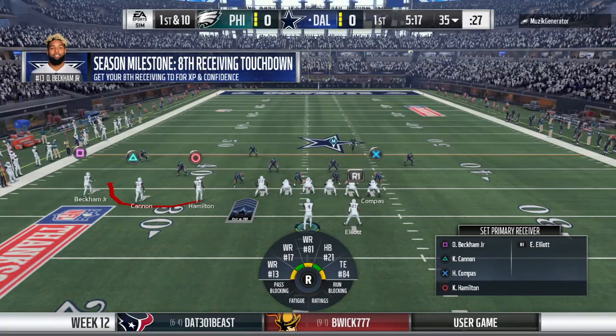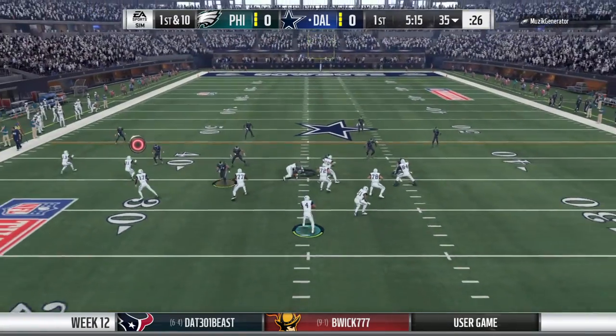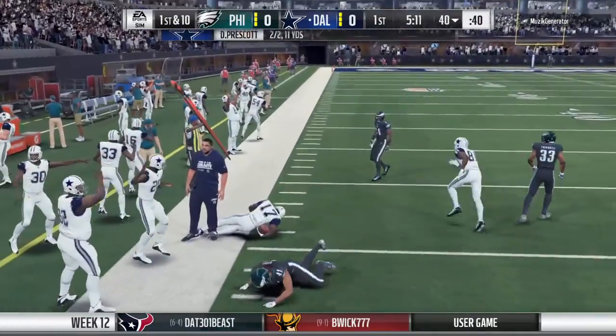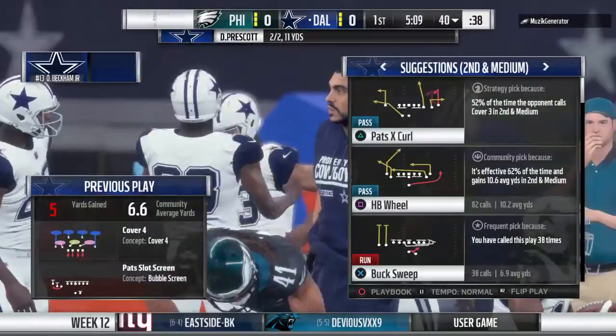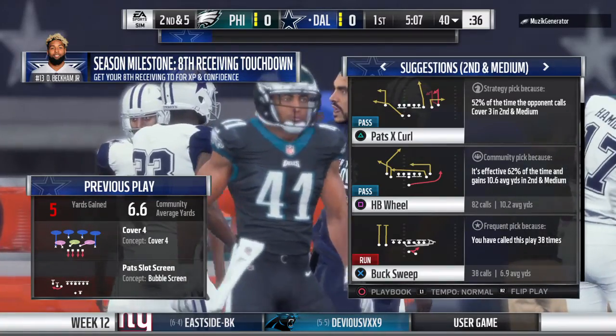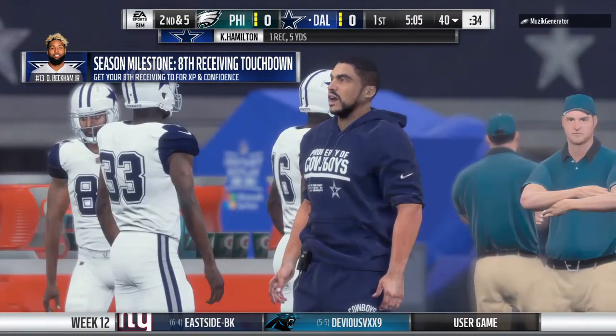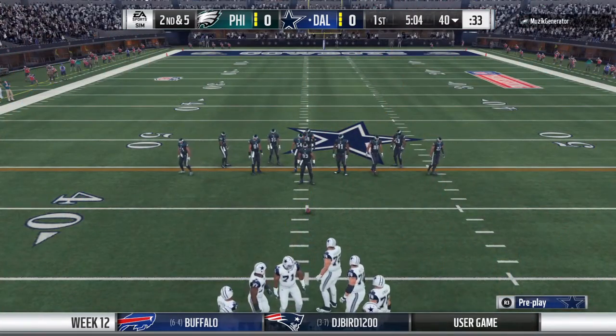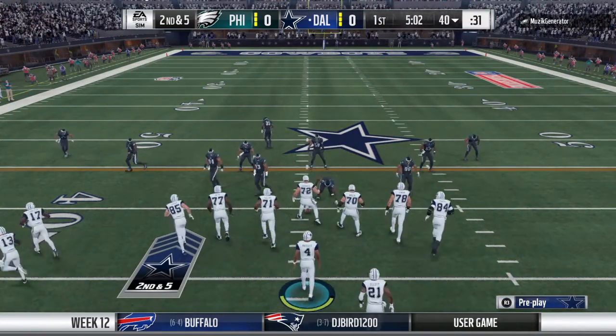First quarter, can you do it all game long? They catch it, you tackle them, they go down on the spot. Because when you're able to do that and you don't give up big chunks of yardage after the catch, now you put the offense in a position where every series they have to work hard to pick up first downs, and you tend to stall them out when you do that. Second down now after the pass completion.